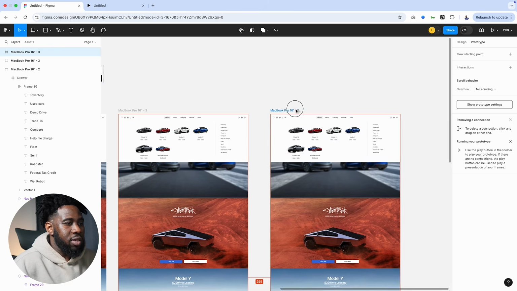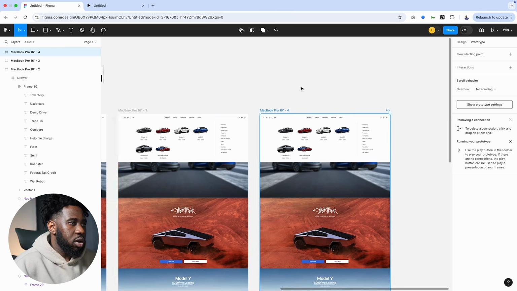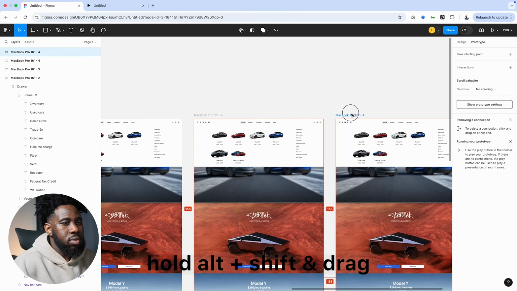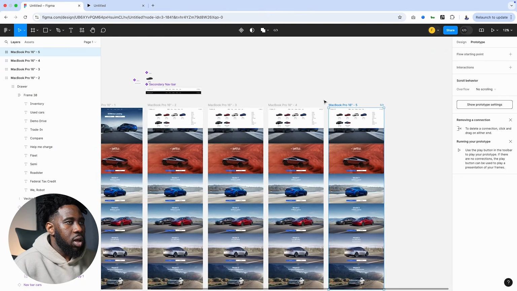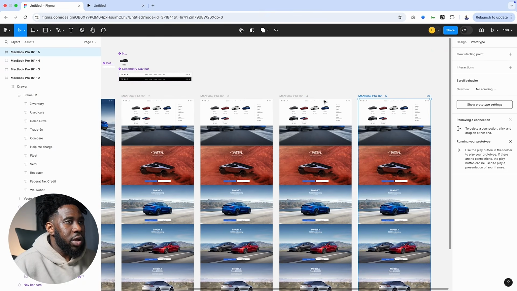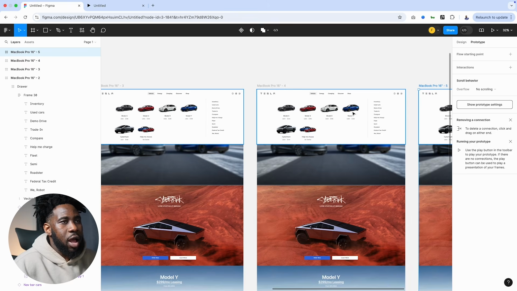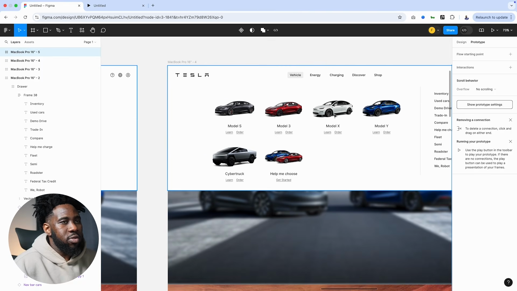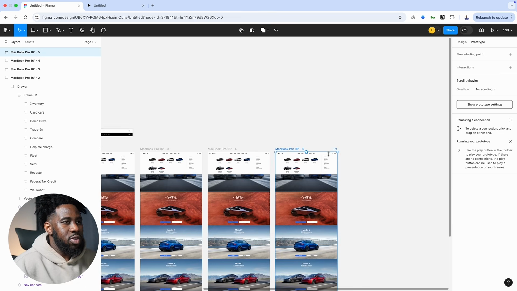So I'm just duplicating by clicking Option Shift and drag. What I'm trying to do now is to have these 4 cars bouncing. This car comes in first, this car comes in second, this one comes in third, the Model Y comes in fourth, and then the Cybertruck and Help Me Choose come in together.